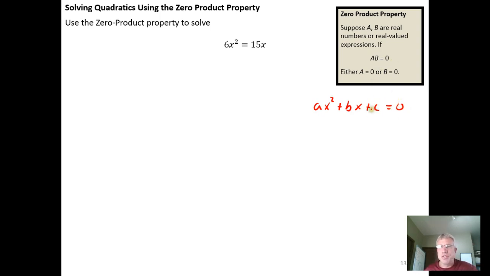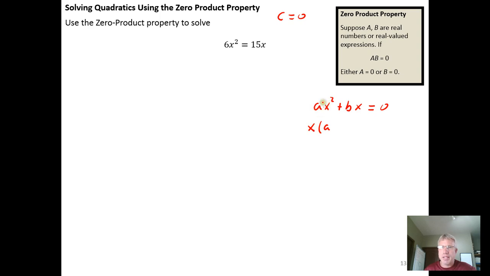And we want to talk about the specific case if c is equal to 0. Right here where we see the c, we're adding a 0, which would essentially remove the constant term from the equation, and we would get something that looked like this: ax squared plus bx equals 0. And what we want to recognize when we're in this situation with these two terms is that they share a common factor x, which can be factored out.